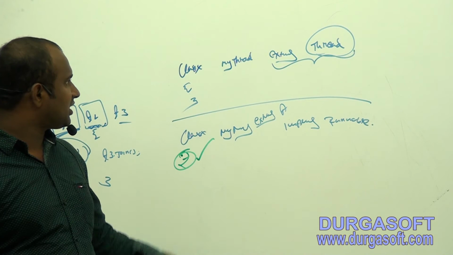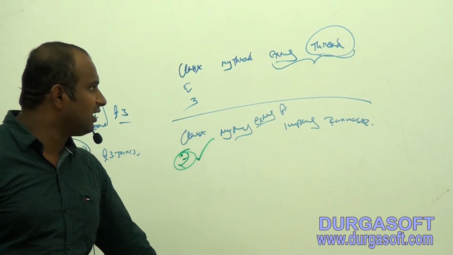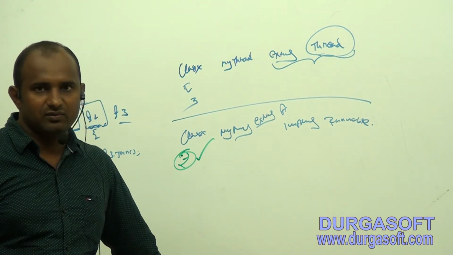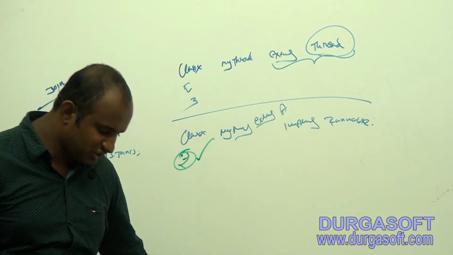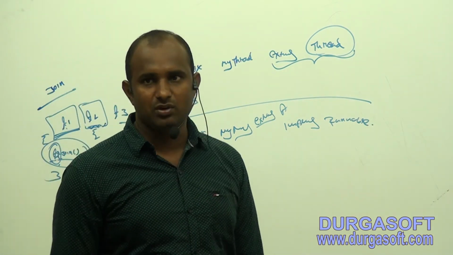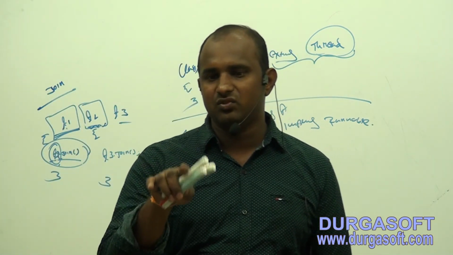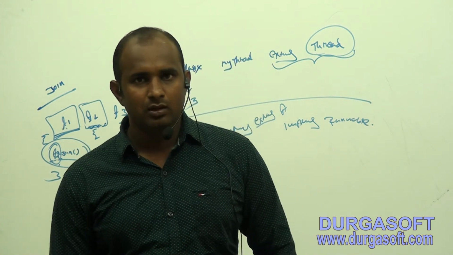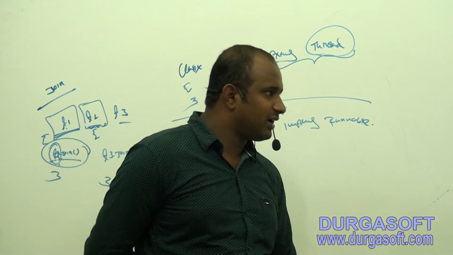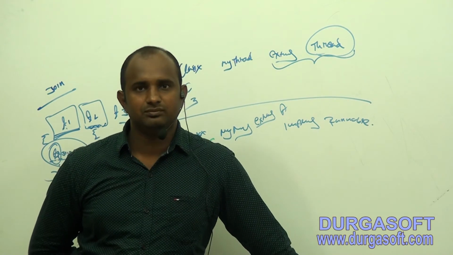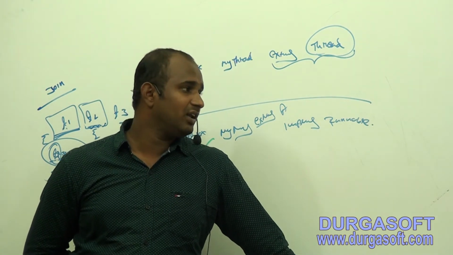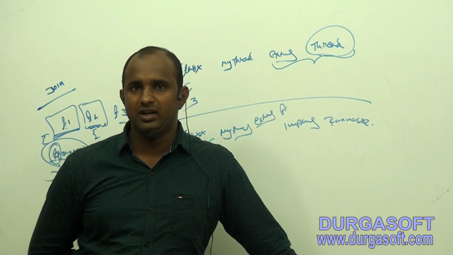So this is the information regarding extending the Thread class and implementing the Runnable interface. So which one is the best approach here? The second approach is the best approach. We are able to acquire the properties from some other classes also. So I did that example regarding my Runnable also, right? So that is the information regarding your two approaches to create a thread.